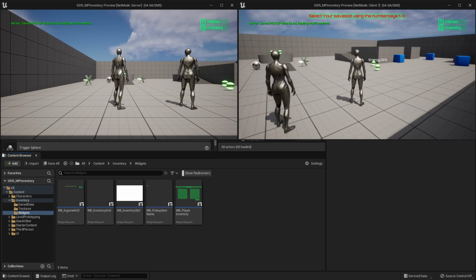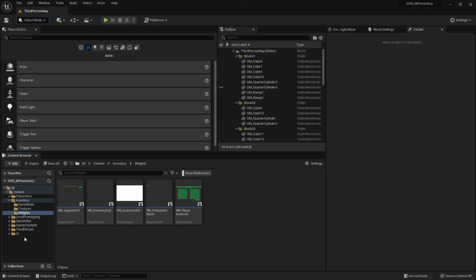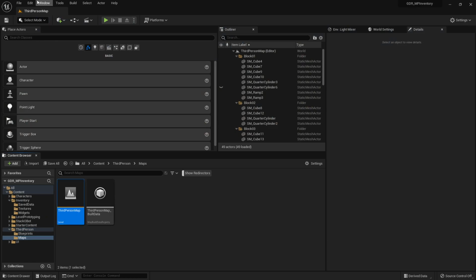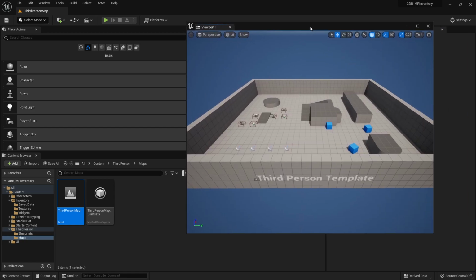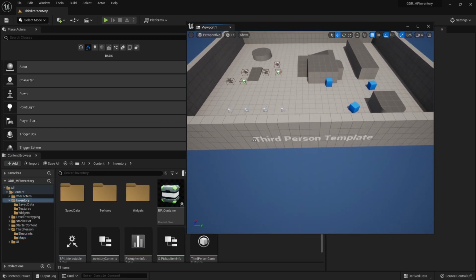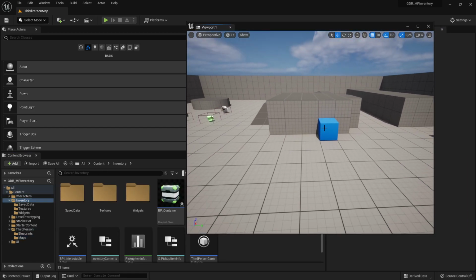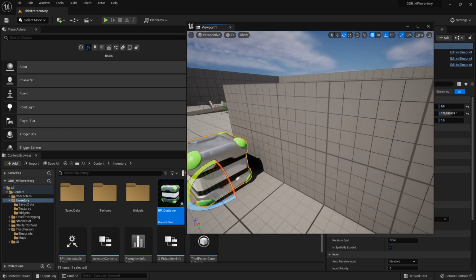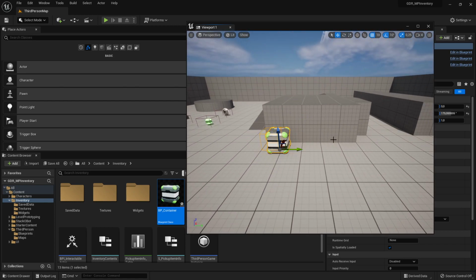And let's have a little look. So obviously we need to add containers to the level. That might actually work. So let's open up our viewport. And I'm simply going to place 2 of them. So let's get rid of this cube over here, drop in my container, make sure I rotate it so I can actually reach the trigger. And let's place a second one.